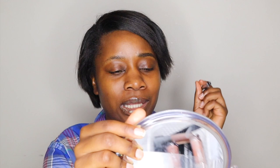Okay, it's not that bad when you actually use it on your brows. Ooh, I did too much. Just use light strokes. My brows are a bit unruly right now, so bear with that. Okay, this is actually a nice brow moment. I might use this for work tomorrow. I need a brush though. I wish there was a third spike with a brush.